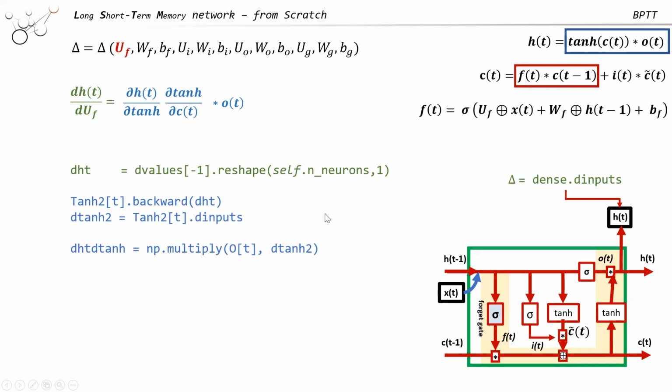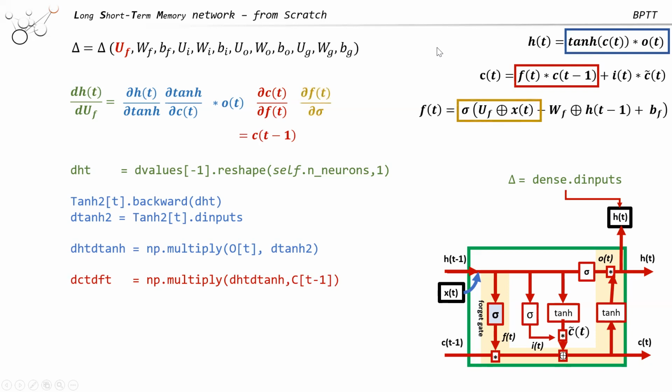So the next step is the derivative with respect to FT. So it's dCt dFt. And CT minus 1 does not depend on the learnable UF. So we also multiply this with CT minus 1. So this is just CT minus 1. So we just take the derivative what we get here, which is the product of all those derivatives here, and multiply this with CT minus 1. So this is what you see here. Then we have all those derivatives here already. So this is this part.